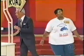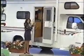$53,000 in prize. $53,000, and it's not a washer dryer either. What is it? It's a new motorhome. Cynthia, get ready for the ride of your life in a 1998 Jetco motorhome, complete with a stylish lounge area, lots of storage, and all the comforts of home. Go where you want, Jetco style. And the Veg-All's 62 cents. We'll take this price tag.